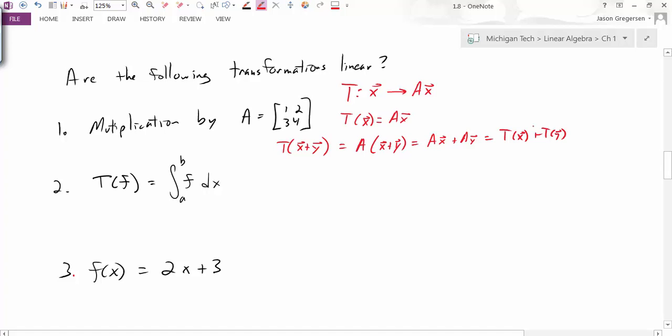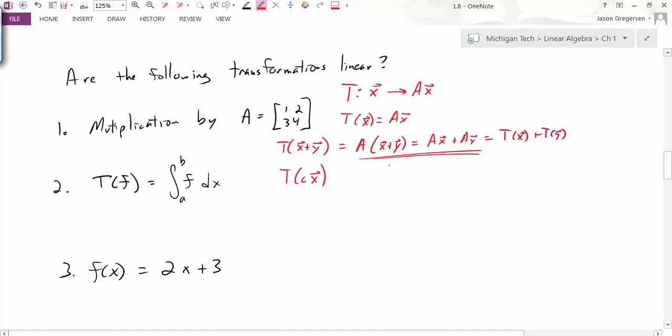So when we talked about matrix vector multiplication, we were given this specific property. And now we can kind of see why we were given that property. It helps us show that matrix multiplication is really a linear transformation. At least it starts to. Of course, we have to show the other property is true as well.